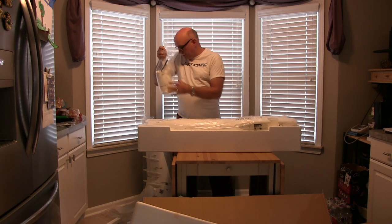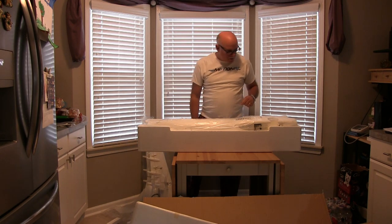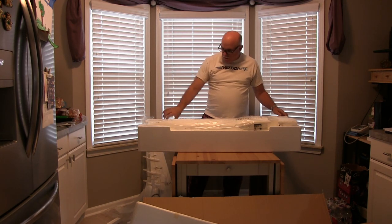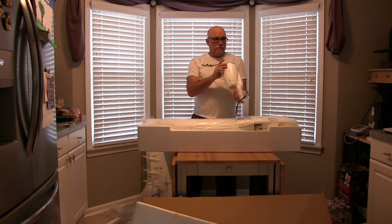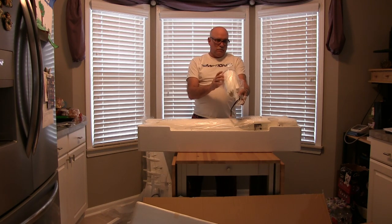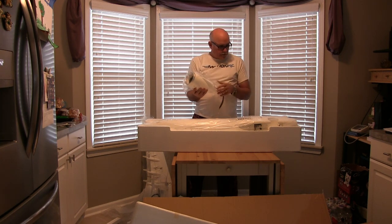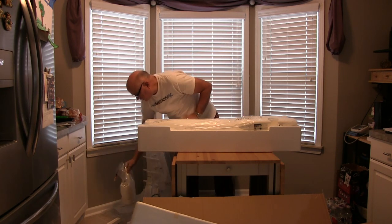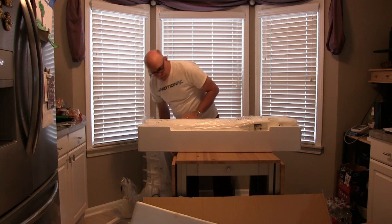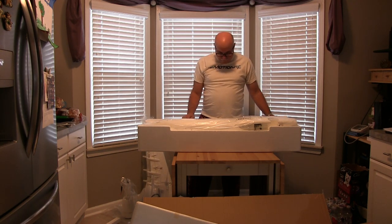That's one. There's number two. Same deal. That's really nice. That's a good hefty weight too up there. That's two of those down and a fuselage. That's what's next, the fuselage.